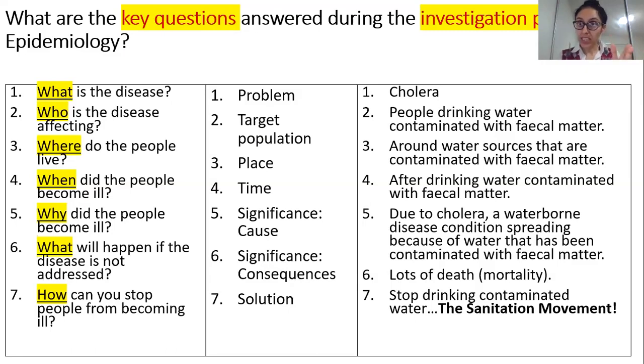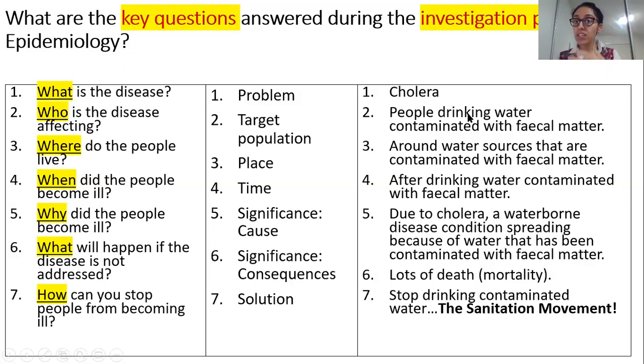So what is the disease? The first question, what? Whenever you talk about what is the disease, it means you're talking about the problem, all right? What's our problem? What is the disease condition? It is cholera, all right? Anyways, who is the disease affecting? Meaning, who is our target population?